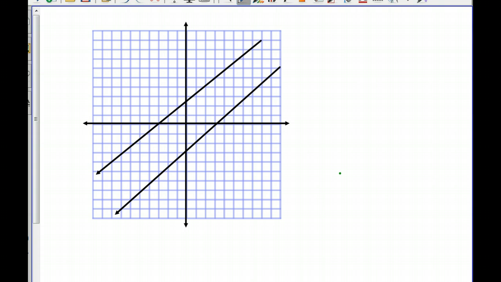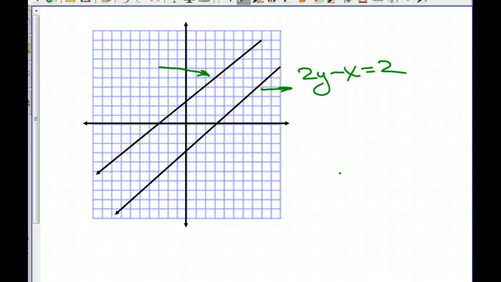All right, so let's say that the name of this line is 2y minus x equals 2. What I'm interested in finding out is, what is the name of this line if they're parallel? The same, 2y minus x equals 2. No. Except, what is that last number?